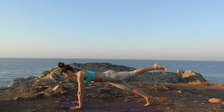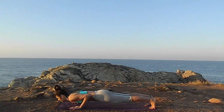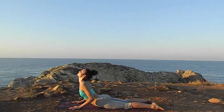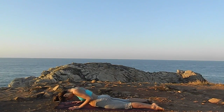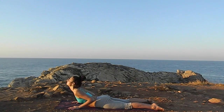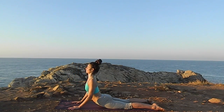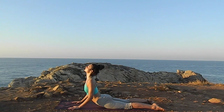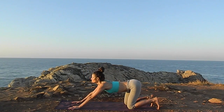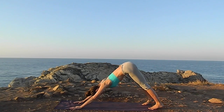Excellent. Exhale, bring the body down, elbows back, and inhale into a wave cobra — raise the shoulder blades, the shoulders, and head. Exhale, bring the belly, chest, and head down. Raise again and we'll stay for a bit. Exhale, pelvis back toward the heels and into downward dog, relax the heart.